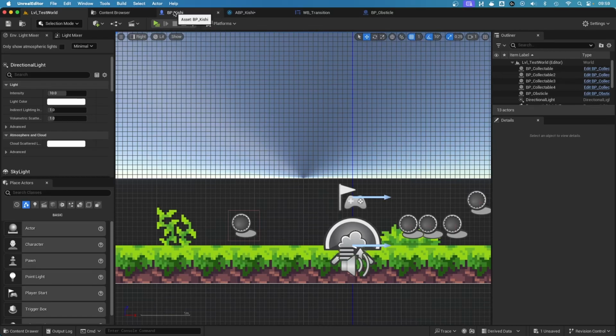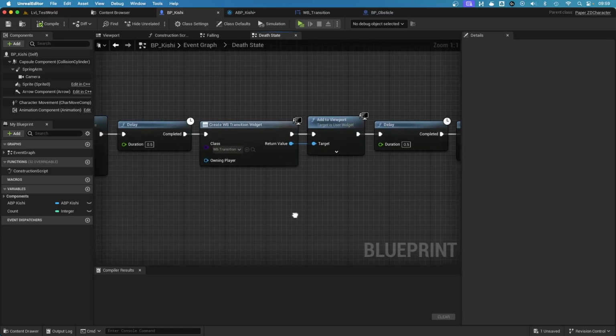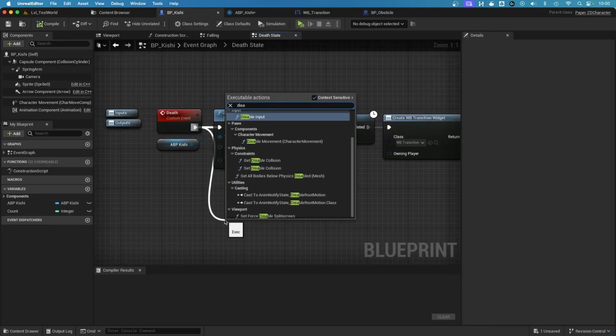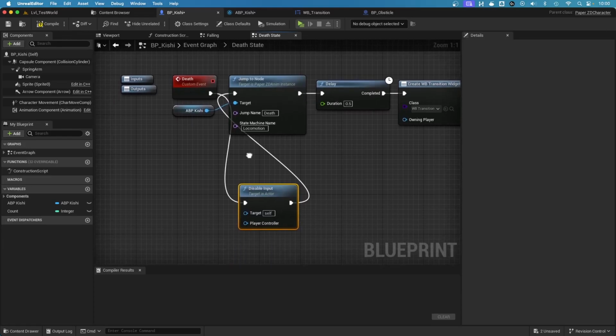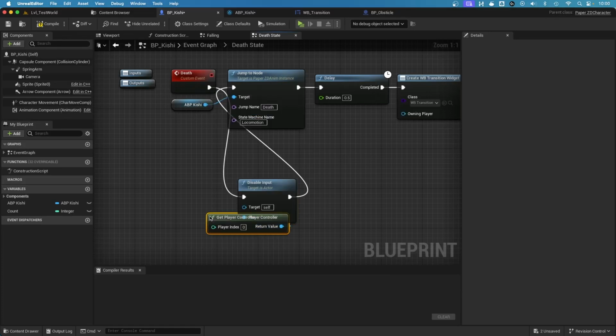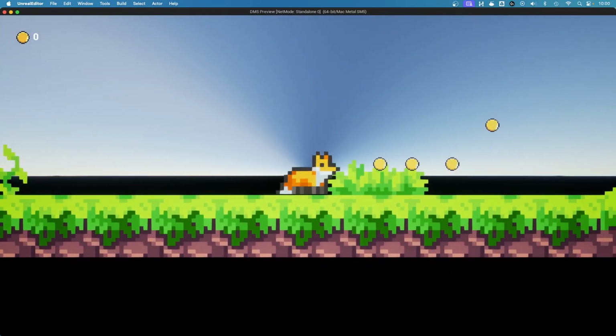So what we're going to do is, firstly, what would the node be? We're going to go into here and go disable input like this. Target self, player controller, get player controller. Amazing. Now you can't do anything.